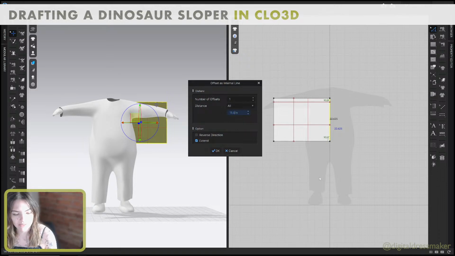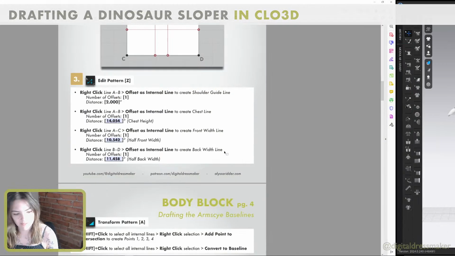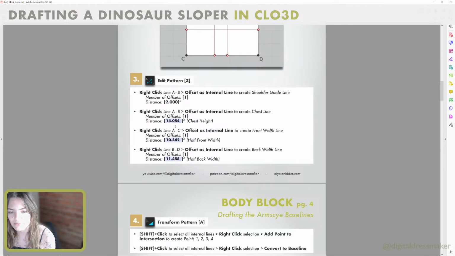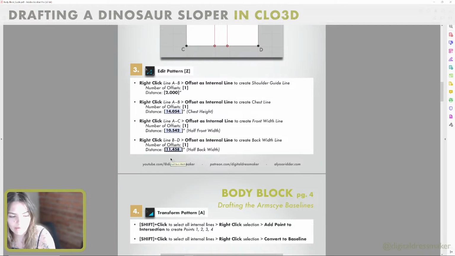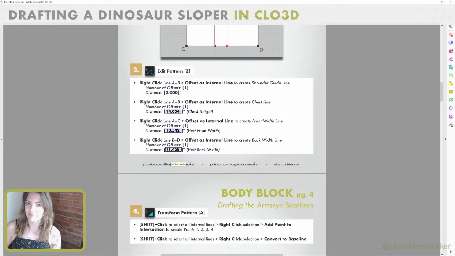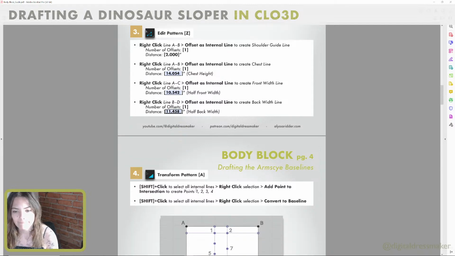I debate when I make these tutorials on how many decimal points I should be accurate to, because on one hand, it's really annoying to have all these decimal points, but on the other hand, I just really do want to know how to be perfect when I'm patterning because it matters. So I guess it's good to have more, and then I just round in my head. So I don't know, maybe that bugs other people. Let me know if that is something that bothers you, and I'll think about it.